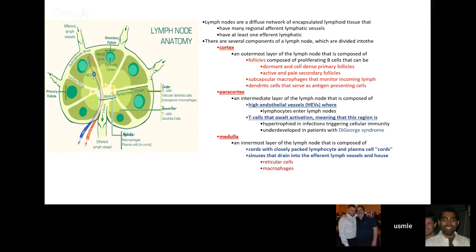So typical lymph nodes with the capsule, remember you're going to have 4 afferent and 1 efferent type of exit. So in the cortex, this is where you're going to have the B cells, the dendritic cells, macrophages, and the paracortex, which is close to the medulla. So we're going to have T cells and dendritic cells. Most of the blood vessels are going to be going from the hilum, where you have the different lymph nodes. In the medulla, you're going to have more macrophages and plasma cells, specifically in the cords.